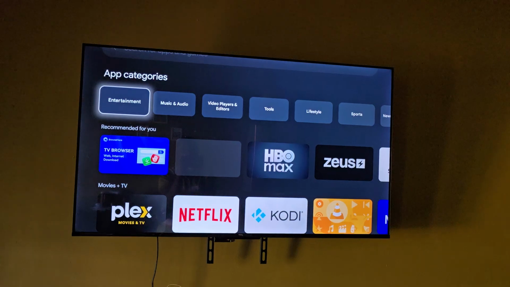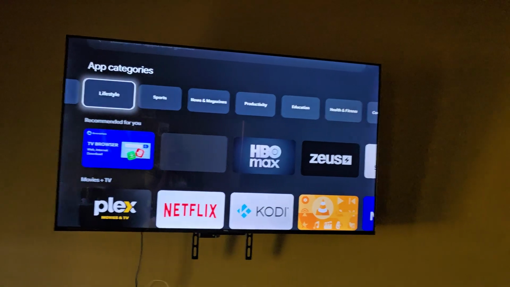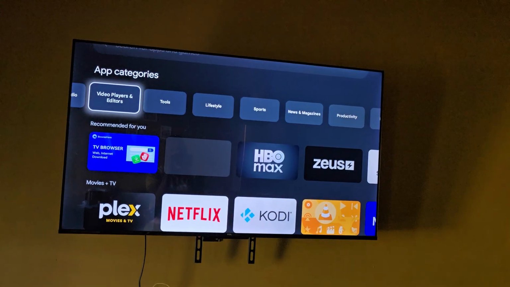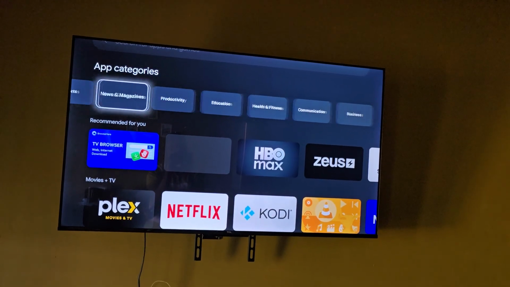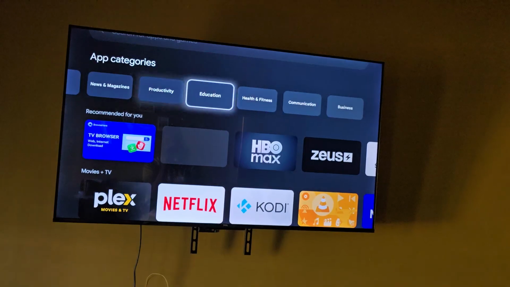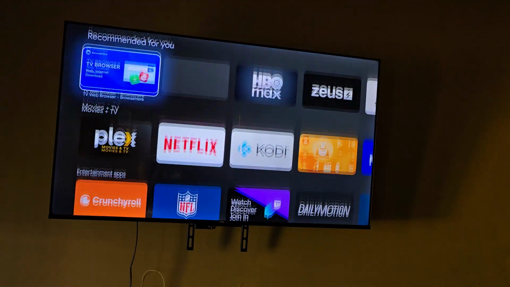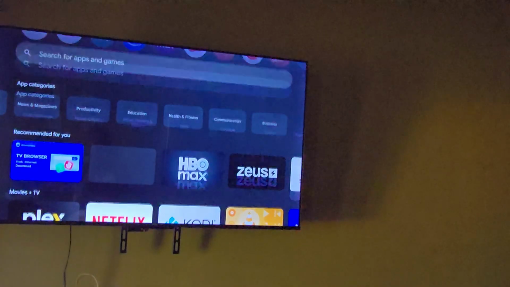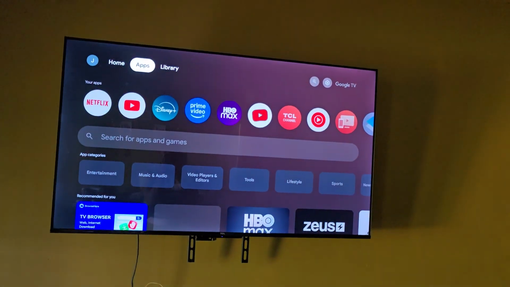You can search by category. So for example, let's say I'm searching for a game. I'd try to find the video games section. If I'm searching for something sports related, I'd go to the category and it will filter these. See that there's so much. If you know the direct name, go ahead and search. All right, you can always hit the home button to go back home.